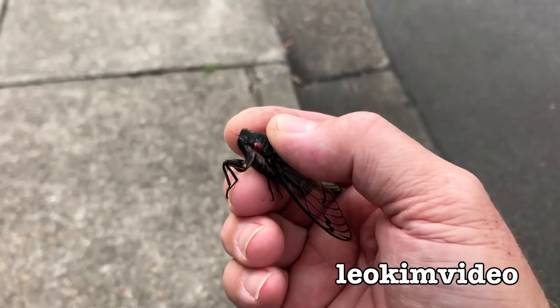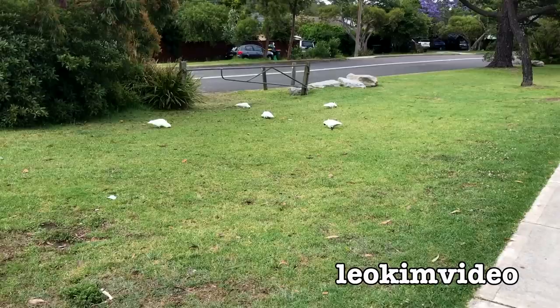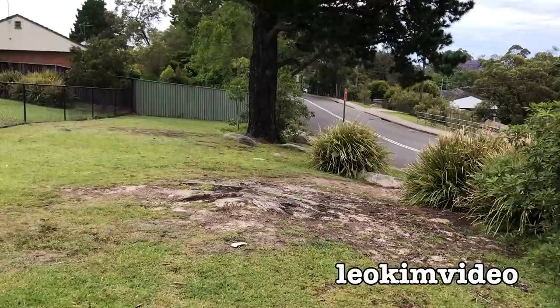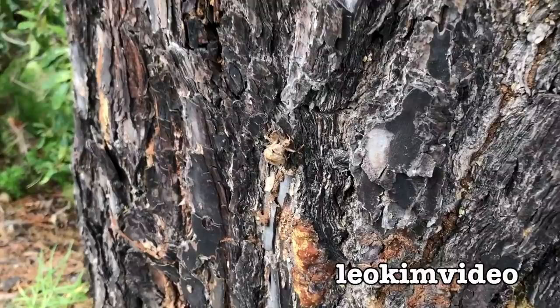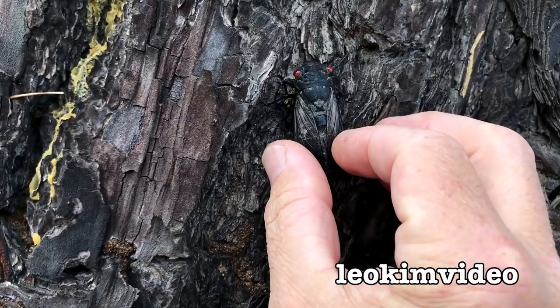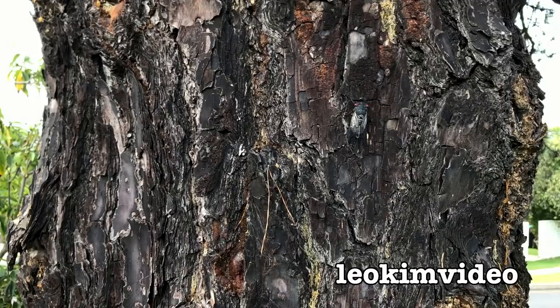I'm actually just walking near the red-back spider that lives in the pipe. I do wonder whether she survived the deluge of rain we had recently. I've had to do a little bit of a walk to find a suitable tree. There are some nice white cockatoos having a feed in the morning grass. I think that darker barked tree would be the perfect one for Mr. Cicada — an old rustic pine tree. I can see a cicada shell there, which is a good sign, and another one too. If I put the black cicada on this nice darker bark, it's going to have a much grander chance of survival. If I stand back, that cicada is blending in very, very nicely — you can barely see it.